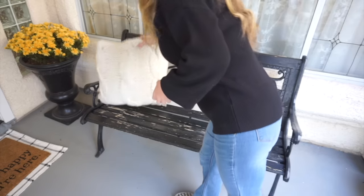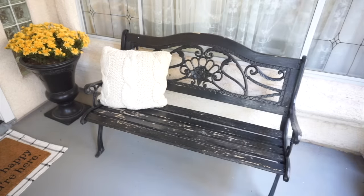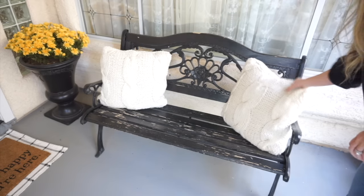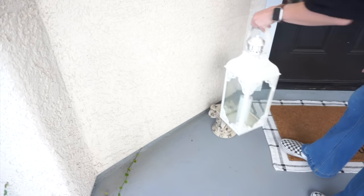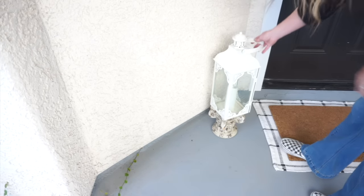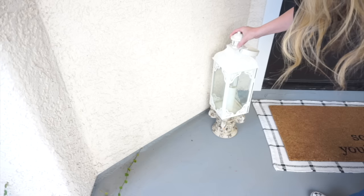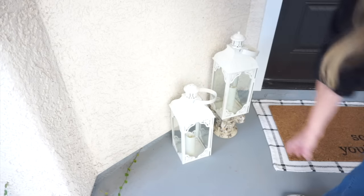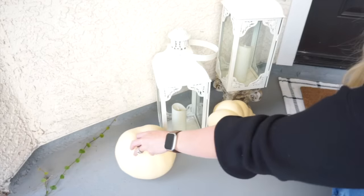Over here on this bench, I just wanted to cozy it up just a tad, and I'm using some sweater pillows that I found at Home Goods a few years ago, and I just love how soft and fluffy these are. Over here, I wanted to add some lanterns. These are battery operated candles that I have in here. And then I'm gonna add some pumpkins and make it look very fall festive.